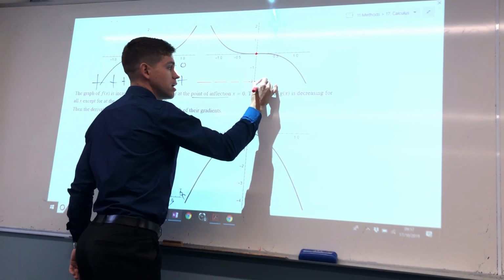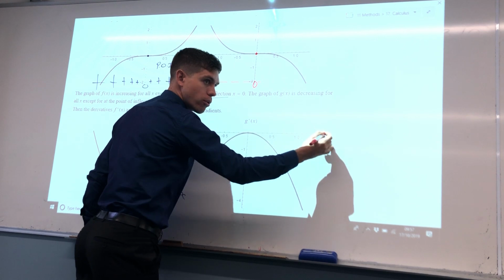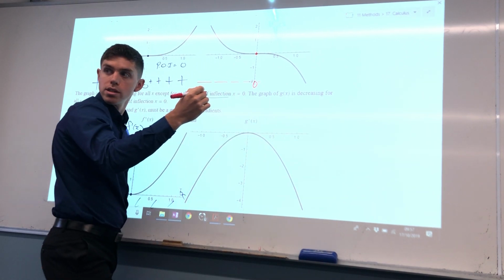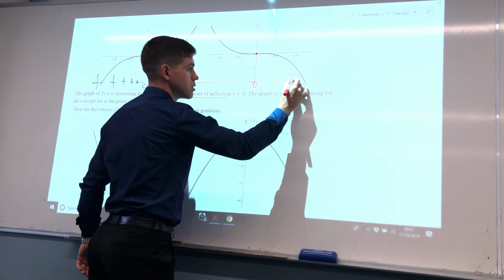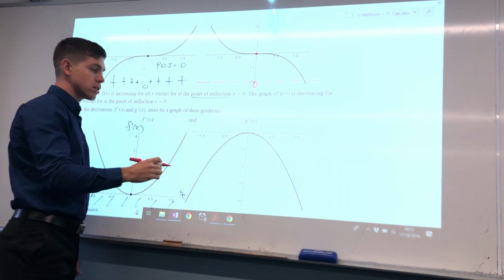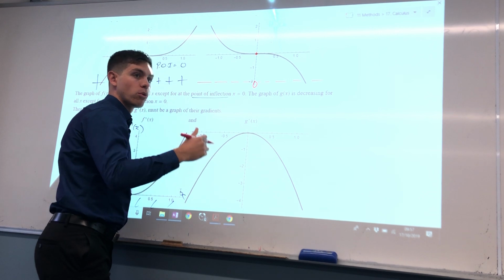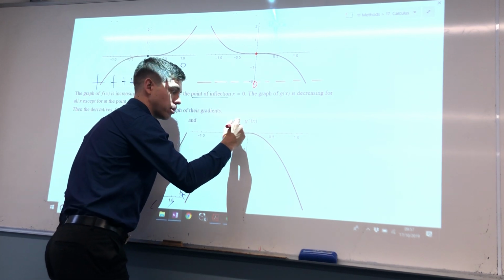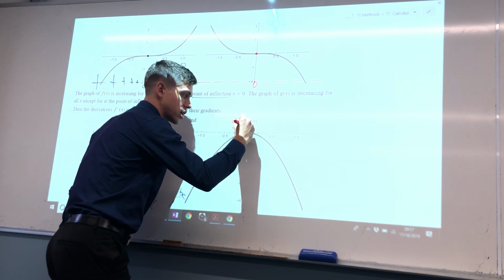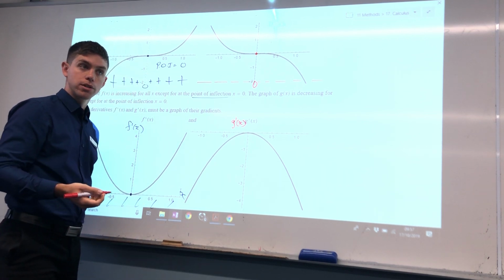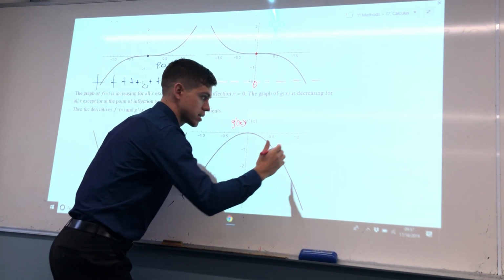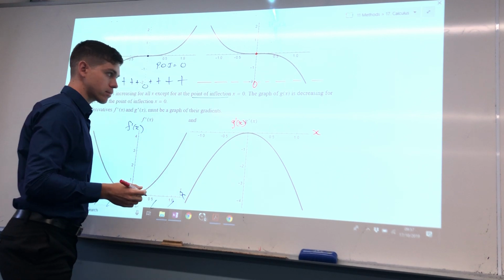And then decreasing again, but the gradient is getting steeper and steeper. So how does this look when we plot this graph? Well, on the vertical axis, the y-axis, this is actually a plot of g dash of x, or the gradient function. On the x-axis, we have x again.